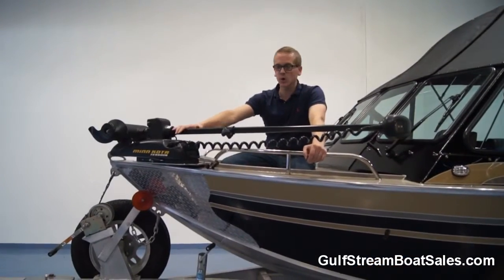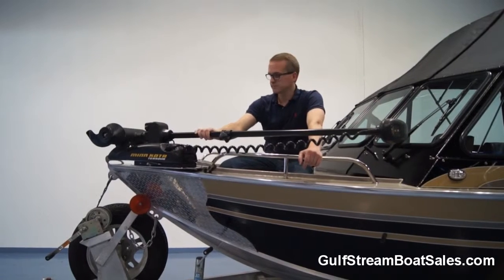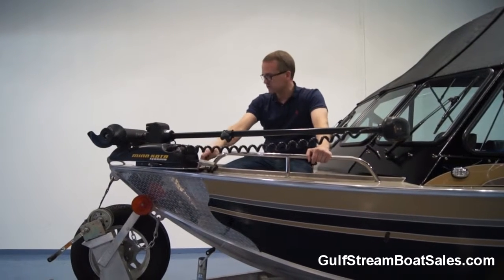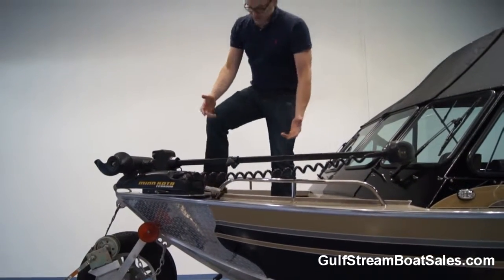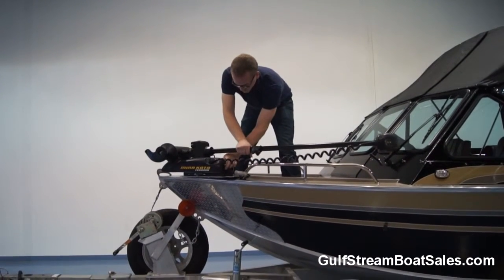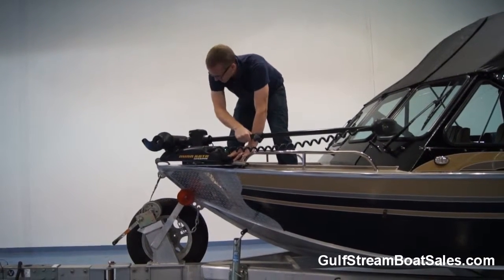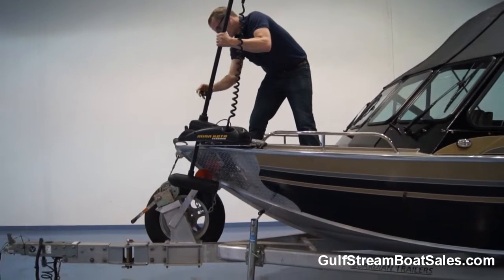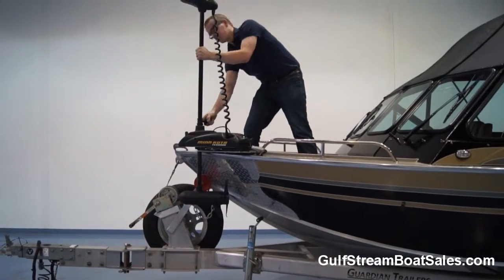The boat's also fitted with this Minn Kota Terrova 80 pounds thrust electric trolling motor. So it's a bow mounted motor. This bracket was factory installed, as is the whole thing, we've got this factory installed bracket. It's through bolted onto the foredeck of the boat. The motor is in perfect shape, it's 80 pounds thrust, it's silent running, and it's got this really easy sort of stow and deploy system. Push this in, flick it down, powers the thing up, and it also then releases the motor. So you swing it down, so you need to be careful with the trailer here. Tighten up your height adjustment, bow, and then the motor locks into position.